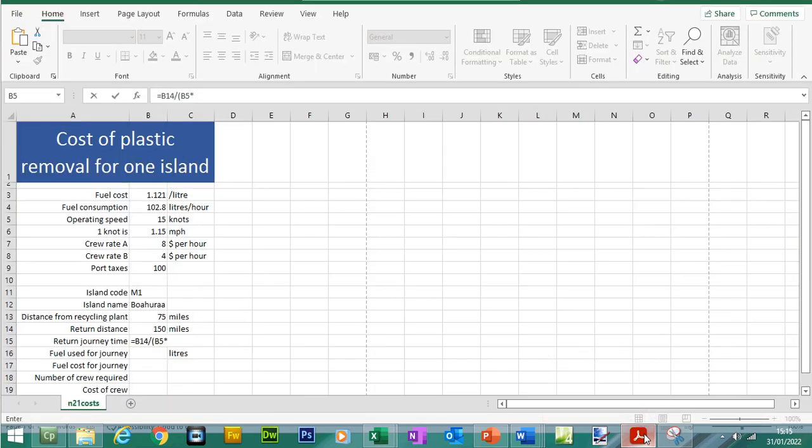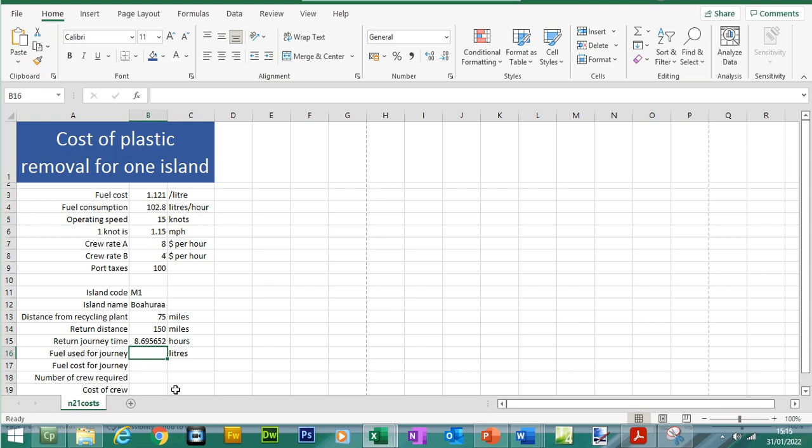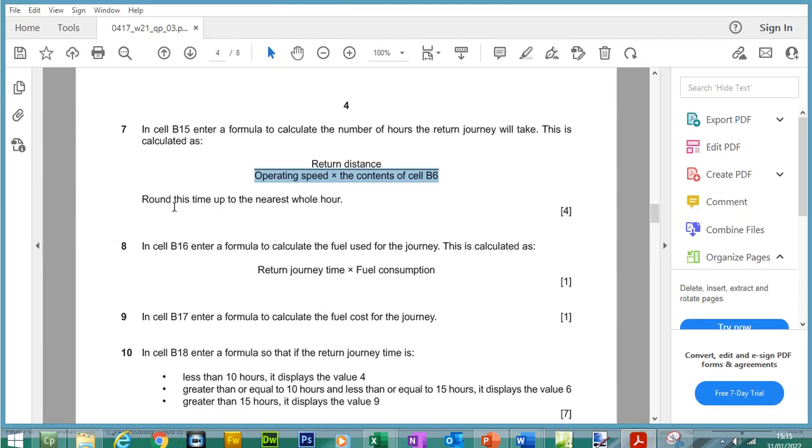Let me double check. This cell here. So whatever this calculation is here, it's going to be divided by what's contained in B14. Let's press enter. Okay, so here's the hours. 8.69.